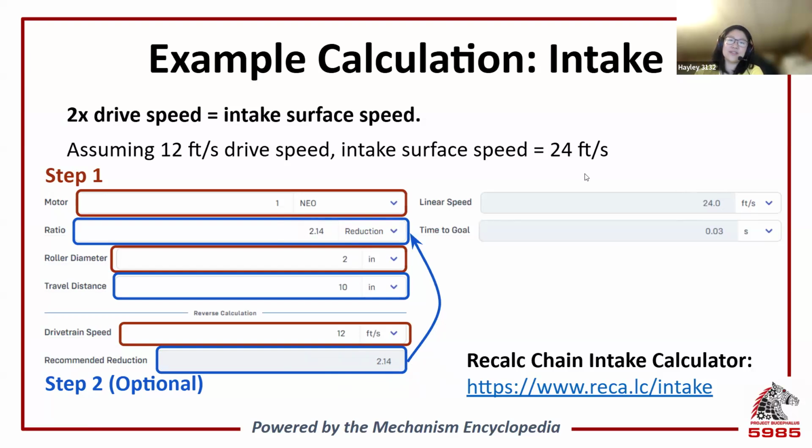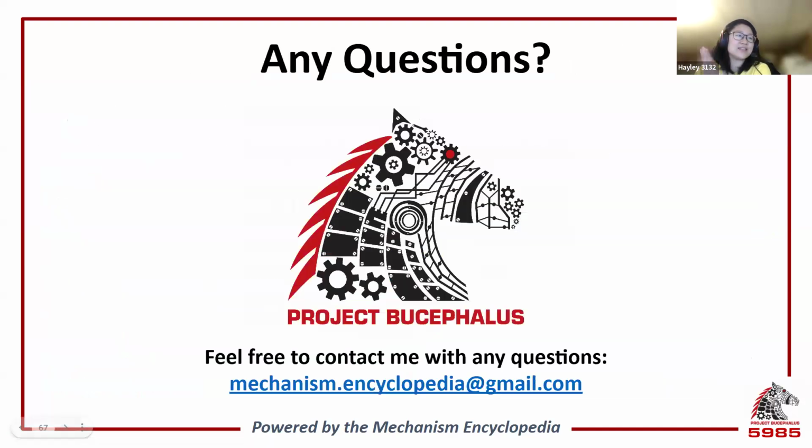So with this 2.14 ratio, I would then probably look for belts and pulleys that you have that make up a reduction of 2. So for example, from West Coast Products, you can just get a 12-tooth motor pinion and a 24-tooth pulley, which then gives you a 1:2 ratio. Pretty straightforward. Yeah, and that's just about it for our presentation. Let's open it up for questions. If you guys have any questions, feel free to.